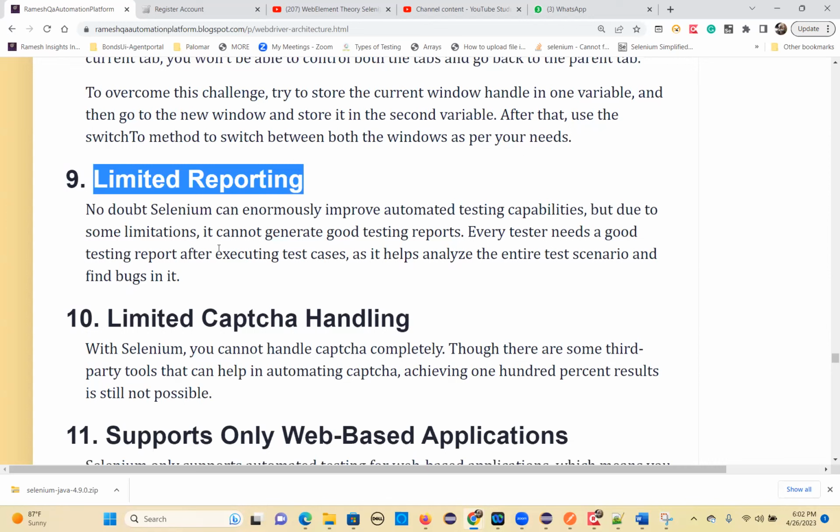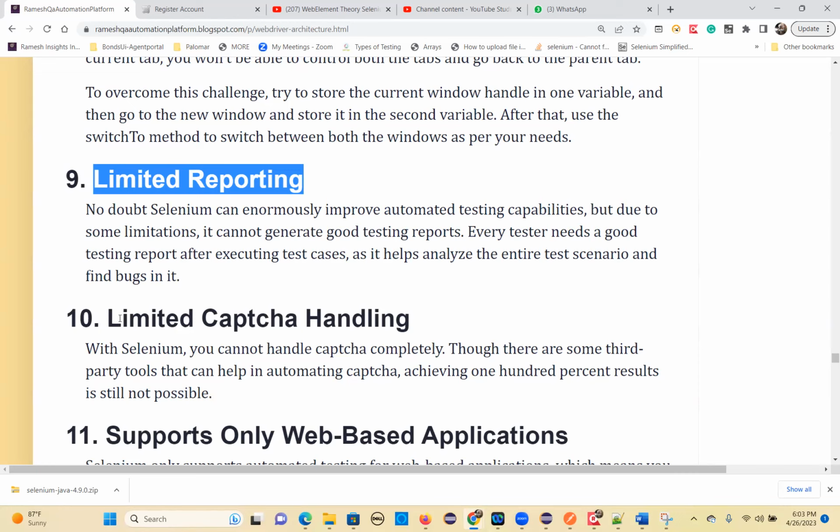You have to depend on third-party tools like TestNG or Extent Reports, so that you can integrate them with Selenium. That's the limited reporting capability.